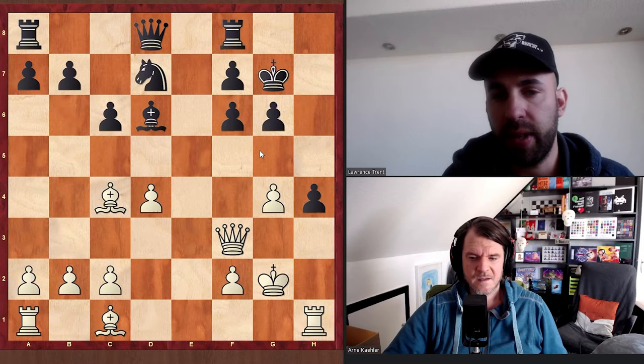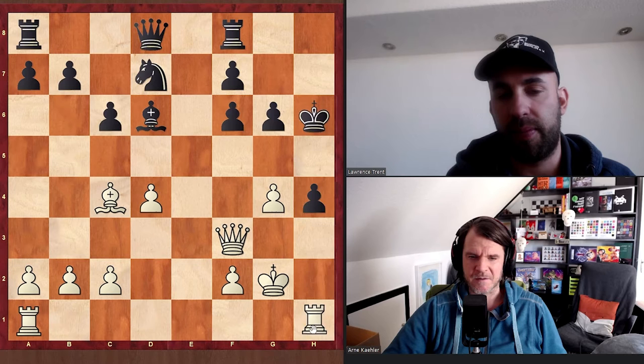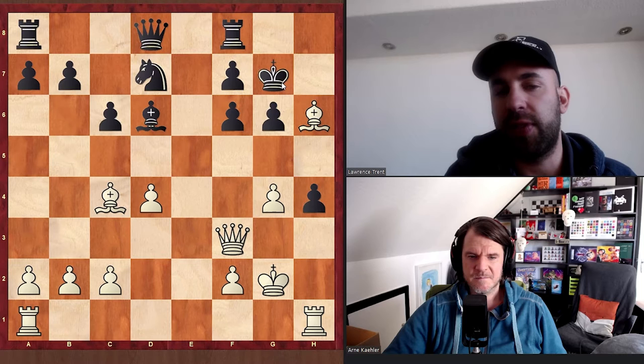Excellent. So let's start with your move, bishop h6 check. Now, black's reply is forced. You have to take it. Otherwise, what else are you doing? I guess we're just winning a rook if the king goes anywhere else. If the king goes anywhere, you can just take the rook and then take the pawn. Yeah, so you have to take.